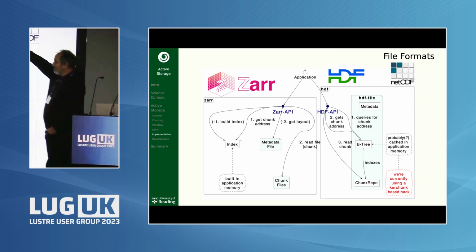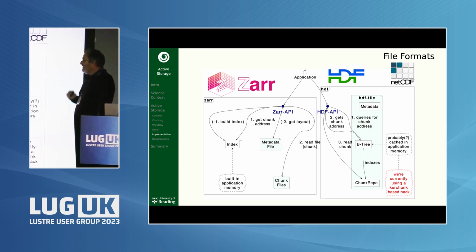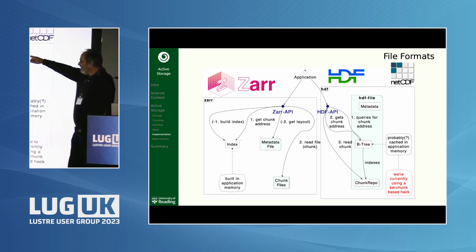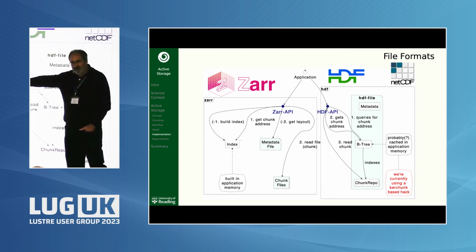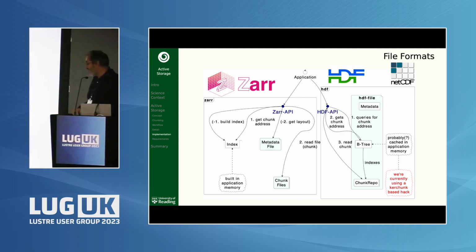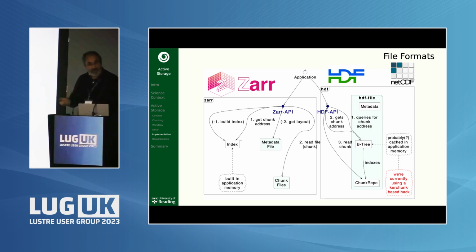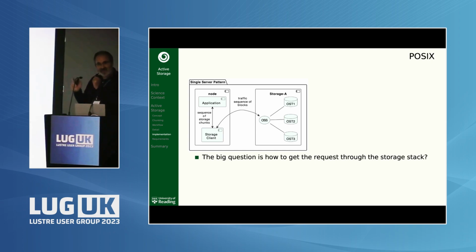And there are two interesting formats for us. HDF is very common, where essentially it's a file system in a box with an index, and Zarr is a set of chunks with an index outside. Both ways we have an index. We can work with that index and tell the storage where all the stuff is and get on with it.